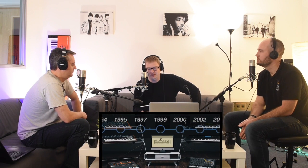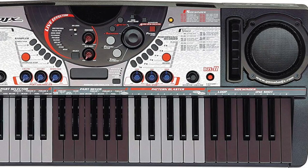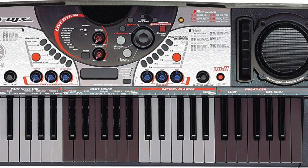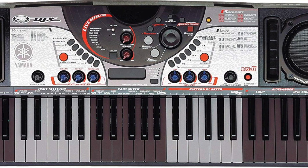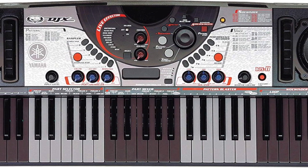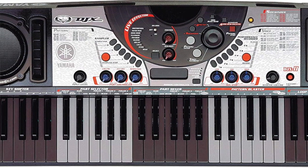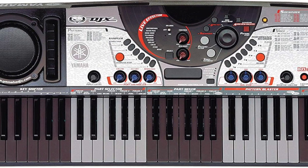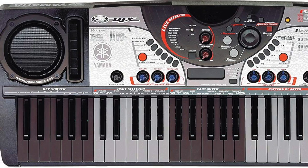And then there was another interesting product which also came out that year, the Yamaha DJX Mark II. Everybody used to. I remember selling them, that was amazing, in bucket loads to schools. I can just imagine it. Yeah, 15, 14, 13-year-old lads with ties wrapped round their heads going DJ, pressing the DJ button. Think how many people have stopped music. That's what he did. They'd been sick.